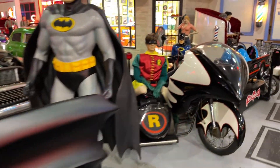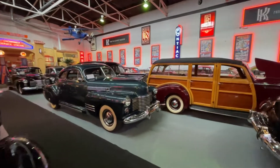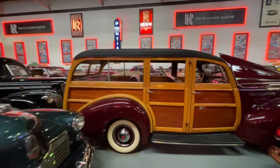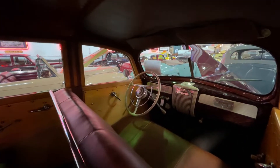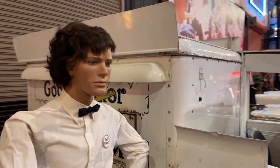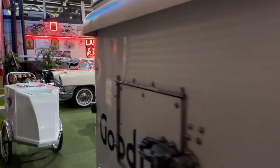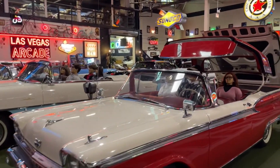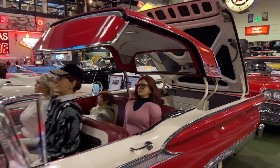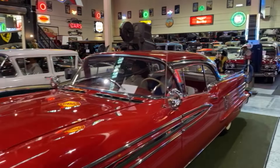The vehicles here represent anything from the period of 1900 all the way to modern cars. We actually have a Tesla Roadster upstairs. The cars are the stars of the museum. But as you can see, if you pan around, there's so much memorabilia, neon lights — we're replacing them with LED as well. The cars tell stories and the museum is a hub for storytelling. You can talk about the era in which the car was built, the person that designed it, the person that owned it, or its final resting place. The conversations here are wide and genuine.